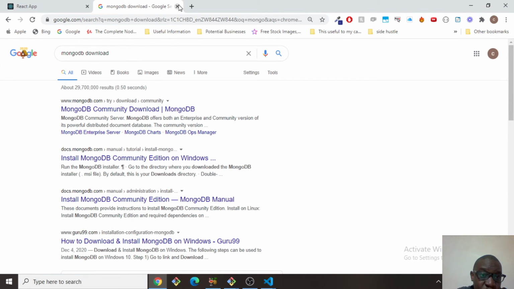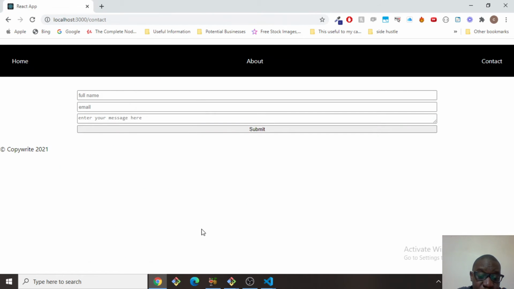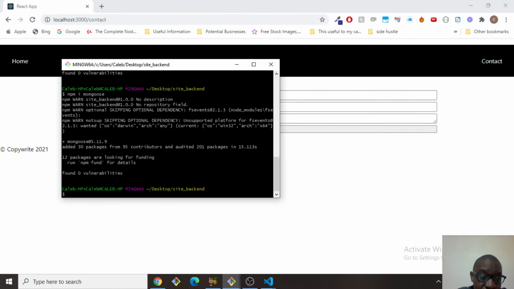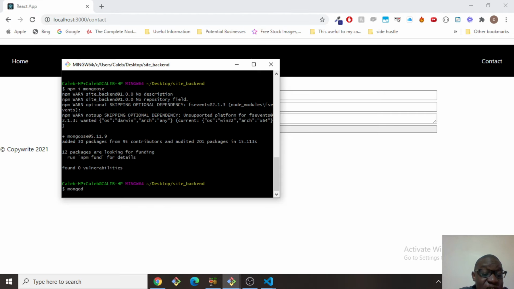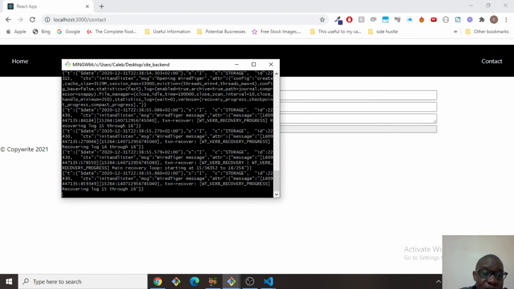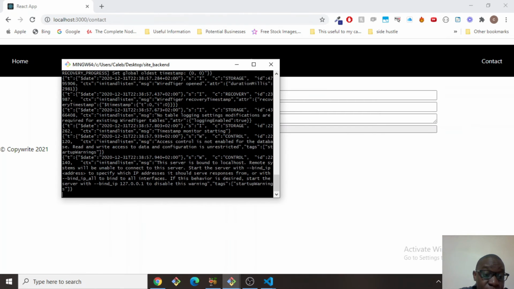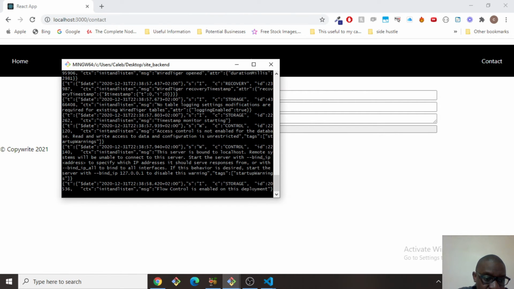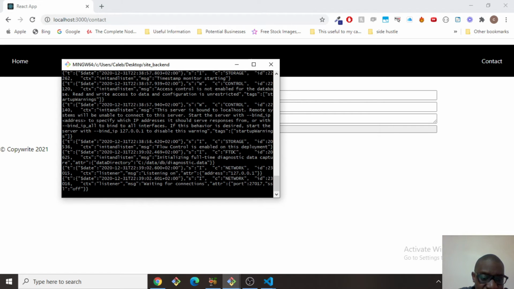When you install it on your computer, then you can actually use it. To start the MongoDB server, just type mongod, and then it will start the database server, because in that server we'll need to set up a database which is specific for handling the form. So we just leave it to go through its process to start. Gotta be patient with it.